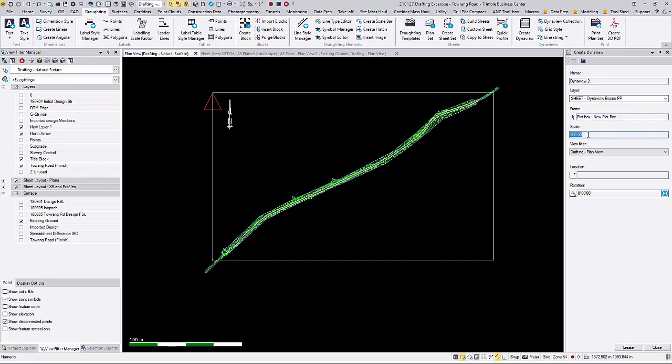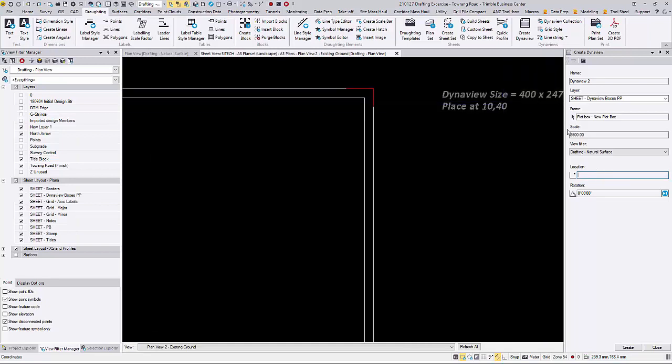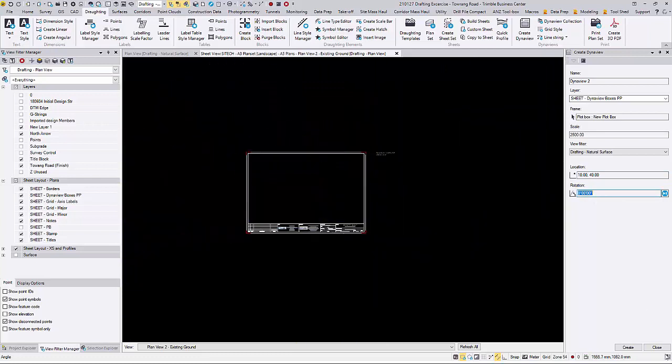We're going to select the frame. The scale is 2500. I'm going to select the correct view filter. Location again is 1040. Rotation is 0. I'm just going to create that.